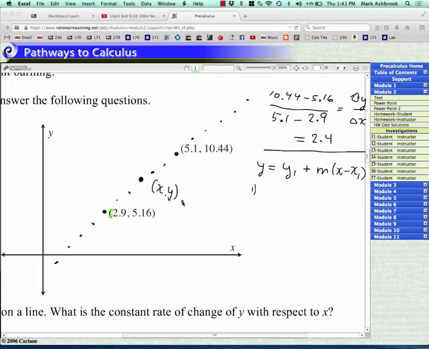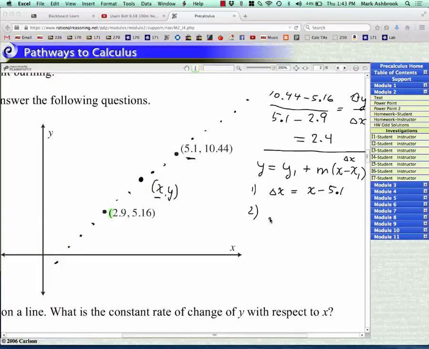And you said you wanted to get the change in x. So what's the change in x starting at 5.1 and ending at x? x minus 5.1. Right. And that's this part right here of that form that you quoted. That's the change in x. Okay, let's have someone else take over from here.